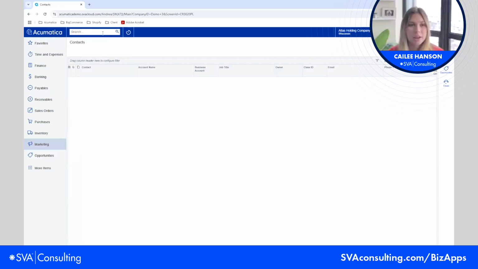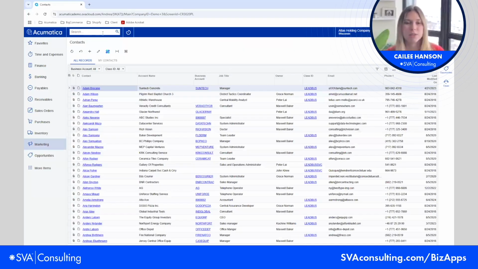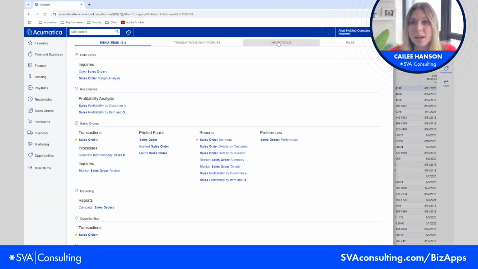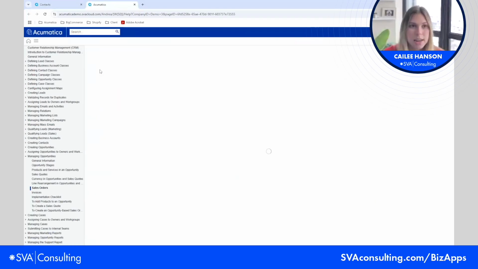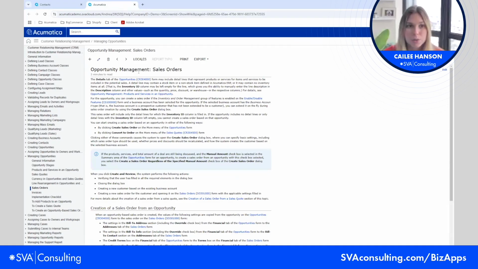And then another key component, especially when using Acumatica for the first couple of times, if you need assistance in any area, you can search that within this universal search too, and go to this Help Topics tab. And what that will do is it will search through Acumatica's help documentation. And this is where I can start to find things like, okay, how might I create a sales order? Or in this case, how might I convert an opportunity into a sales order? All it will do is search through the help documentation, try to find some matches. And then when you click on it, again, you're in Acumatica's help system. So then you can see other areas within the system as well.